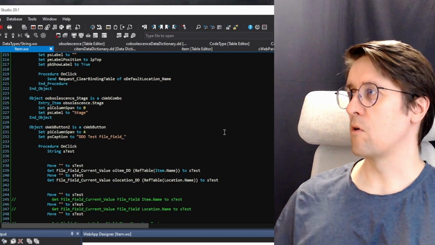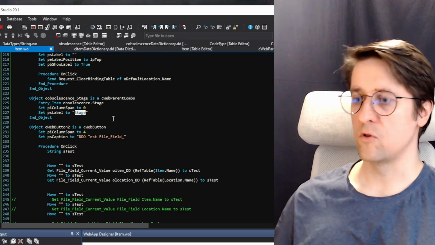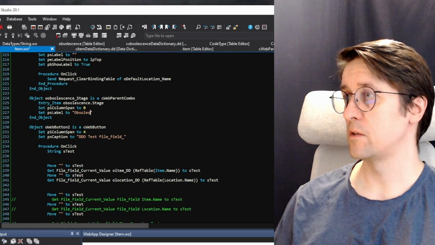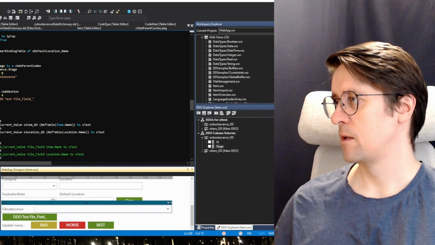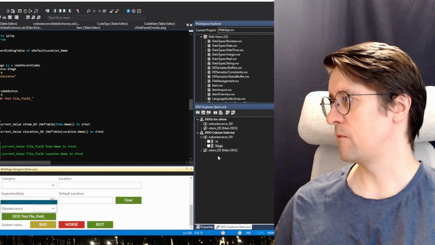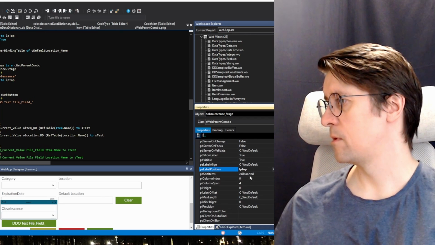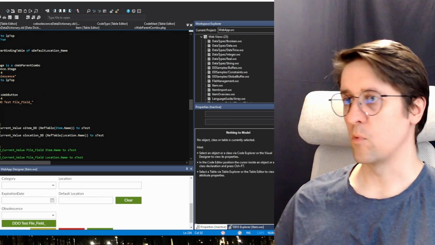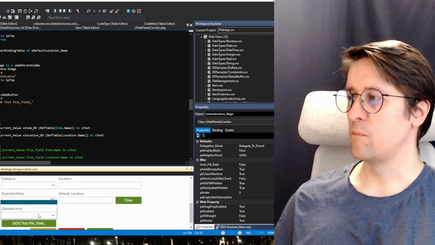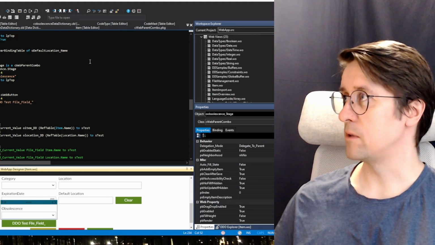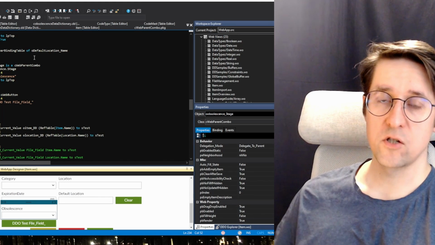We didn't want it to be a combo, but a parent combo. And I don't want it to be called stage, but I want it to be called something else. We want to make sure that this is a little bit smaller, and we want to have the label on top, so we can go in here and check the label position top. There you go. Now it's more in line with our other views. And that should be it. Now we have the table, and we have the control, and we have the relationships to the data dictionary.